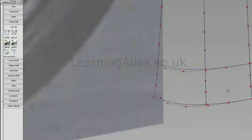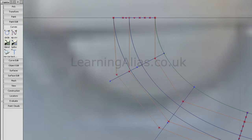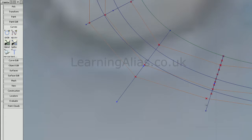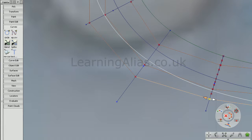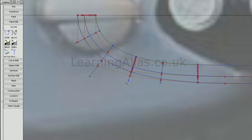Remembering to stretch into position and also pull that CV out, snap it in line with the end CV, and then we can use the transform CV tool using slides to position the CVs along the helper curve and then pull in the NUV direction to strengthen the relationship between the hulls for each of our curves. You can see each of the hulls is doing the same sort of thing.